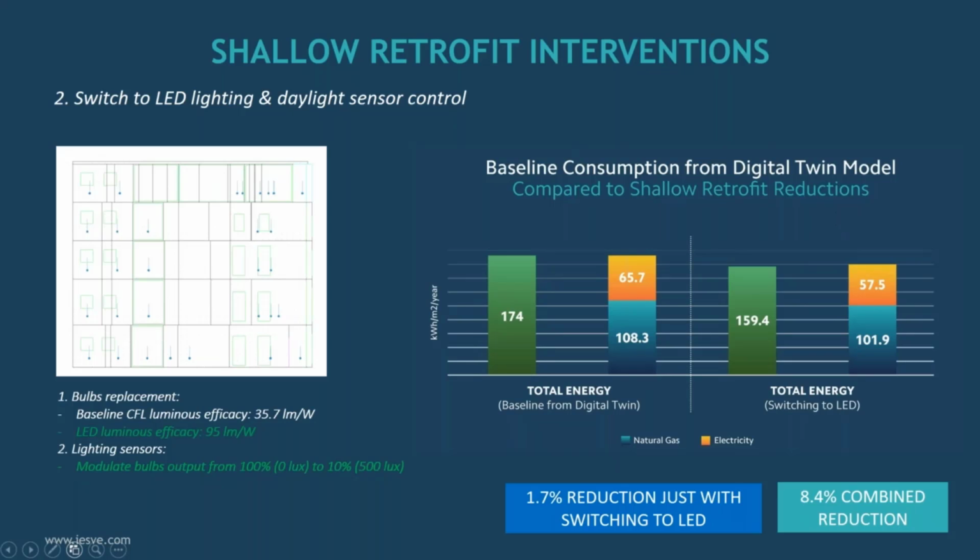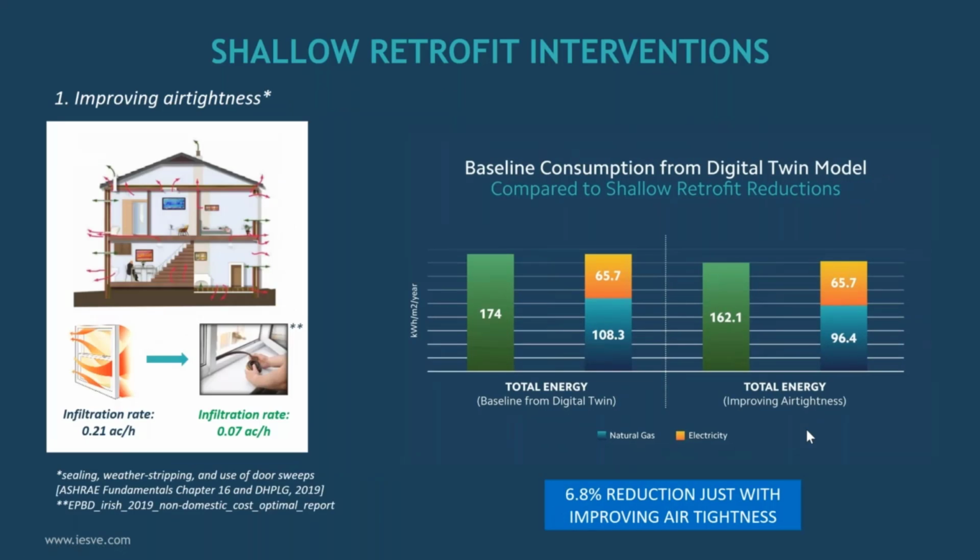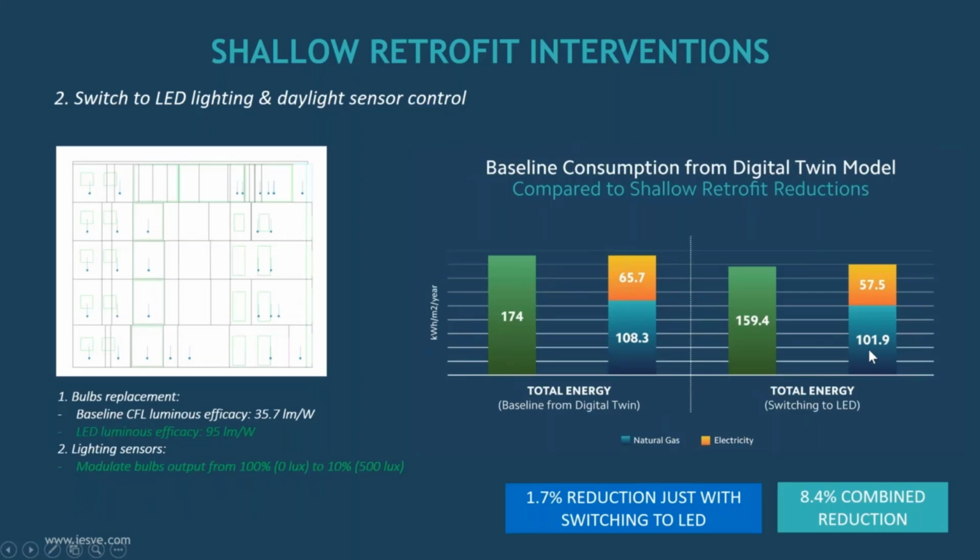You can see in this case, it's reducing the electricity loads, and compared to the previous one, it will bring an 8.4% reduction of the overall measure. If I go back, basically the previous one had 96.4 in terms of natural gas consumption, while this one goes up again to about 102. This is because the LED lighting would increase the natural gas consumption in modeling terms, because we have less heat losses and heat gains within the building. So we need to heat up the space more.